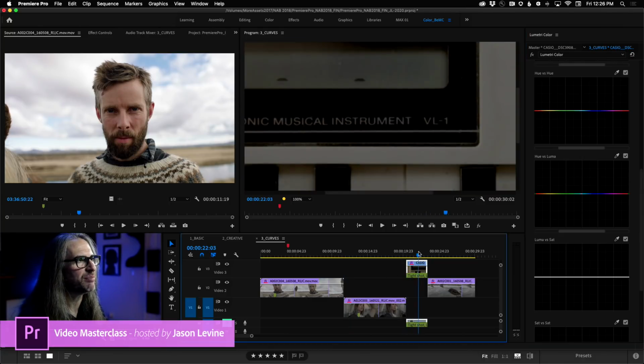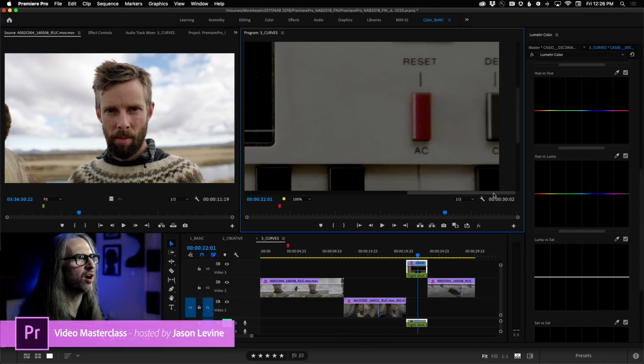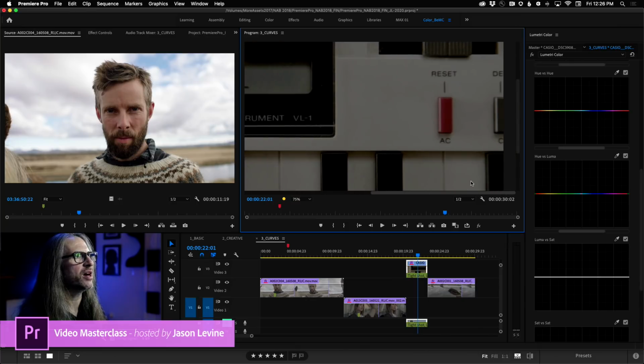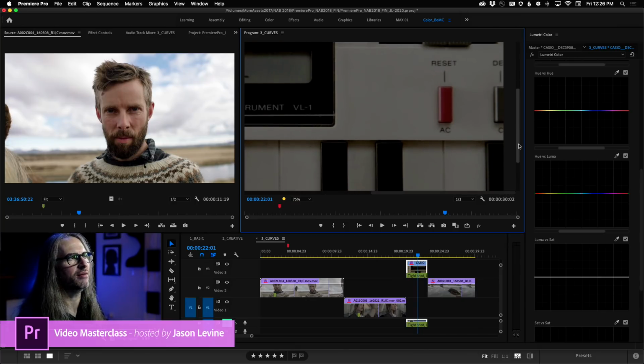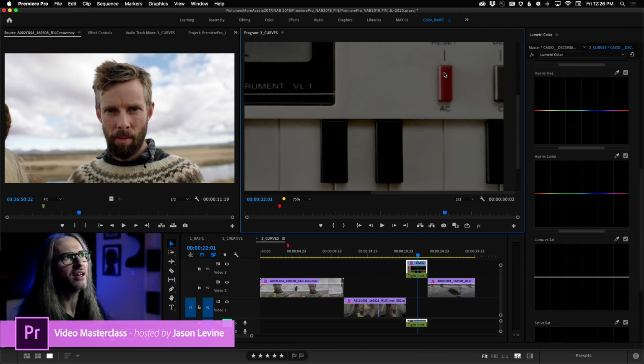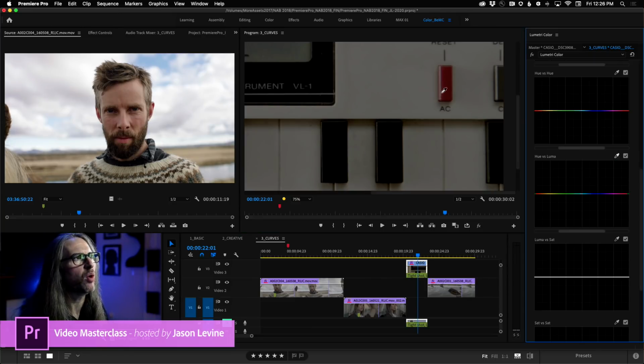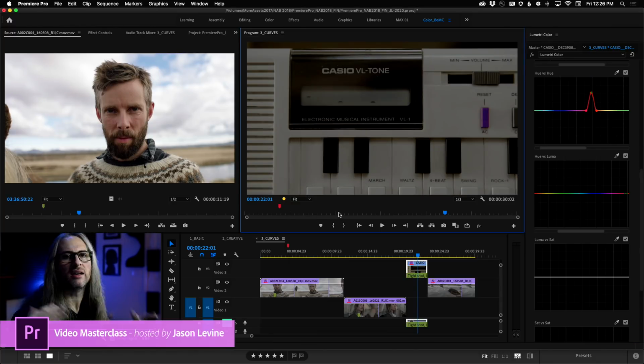I did another quick example here. Here we're back to our Casio. Let's do this at like 75%. So let's say we wanted to, again, recolorize that button. Now, if I just wanted to make it more vibrant, more red, that's where I would use hue versus sat. I want to turn this into a color that it wasn't. Make my selection, drag, oh, sorry, not hue versus luma, hue versus hue. Come over here, drag this in like this, up or down, and now we can go into something like blue. All right, fit it, and we're good to go.